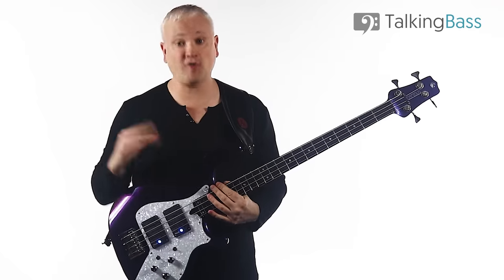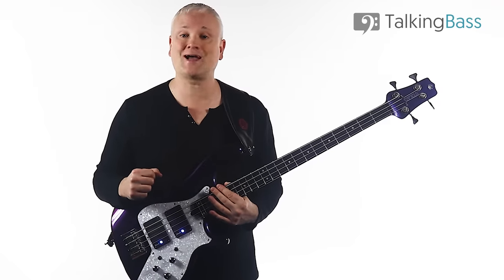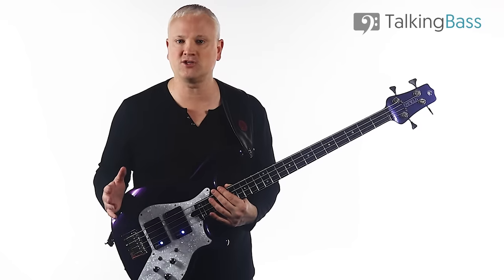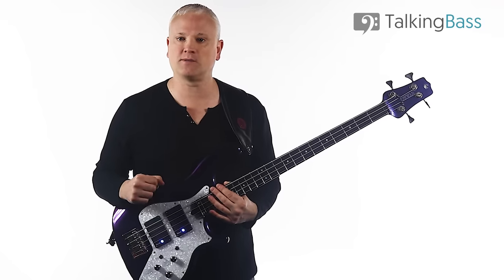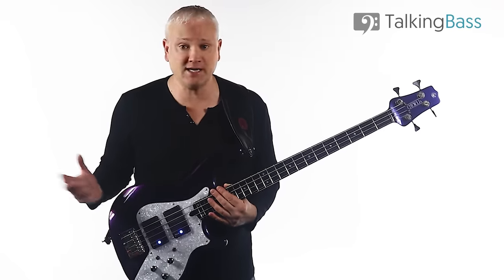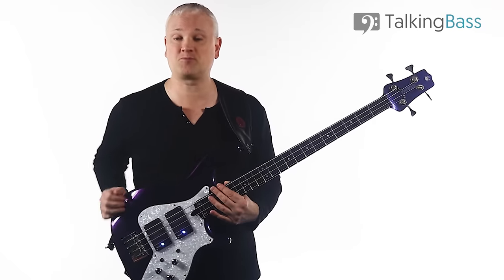If you want some good examples of four-finger picking, there's no better choice than the absolute master, Dominique Di Piazza. He has incredible technique combined with beautiful phrasing and improvisational skills. Matthew Garrison and Hadrian Feraud are also virtuosos with incredible four-finger picking chops. This technique is definitely more prominent in the jazz world, but I wouldn't be surprised if more players began adopting this in rock and metal styles — metal heads tend to like speed, and this technique is the ultimate way of gaining that speed.